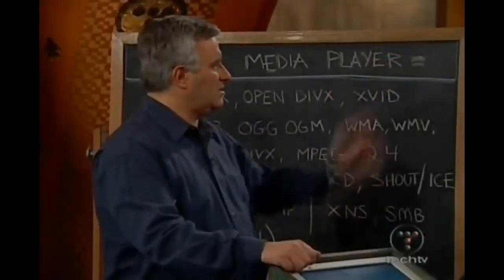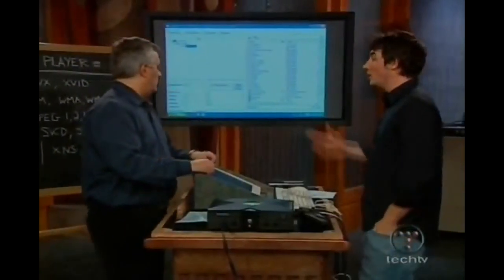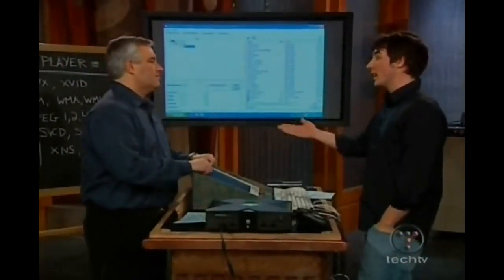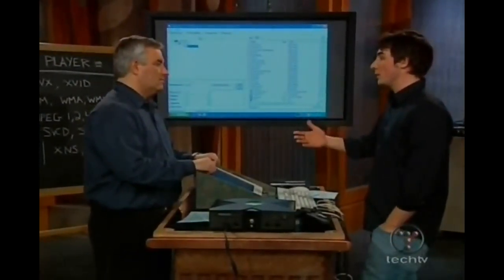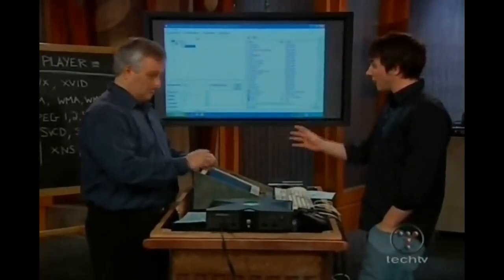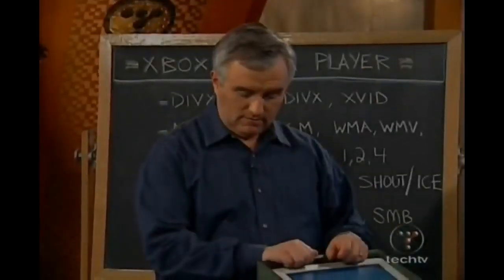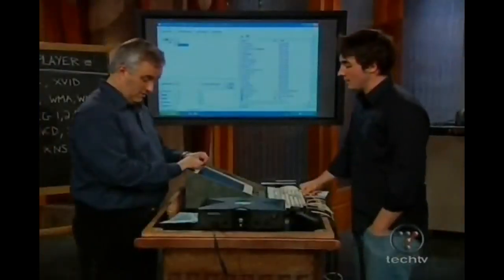And then you go back to the Xbox and you can play anything that's on that hard drive. Or anywhere. You can even go to friends over the internet. Wow. If you want to play your friend's MP3s and he has his Xbox online, just type in his IP address, and that'll connect to that machine and stream the MP3s over the internet. That's very, very cool. It's awesome.